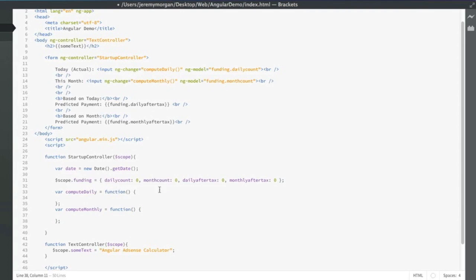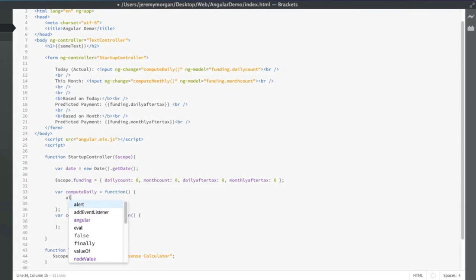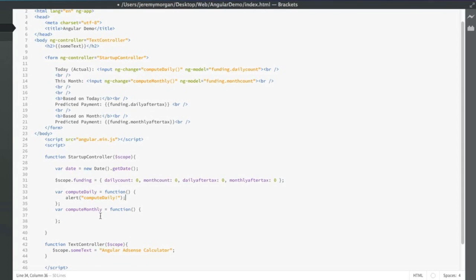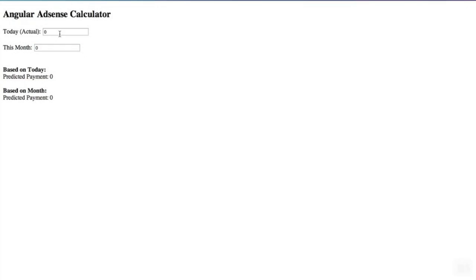And again, we can test this with simple JavaScript. Sorry about the typos. Let's see if that works. Notice it doesn't do anything.